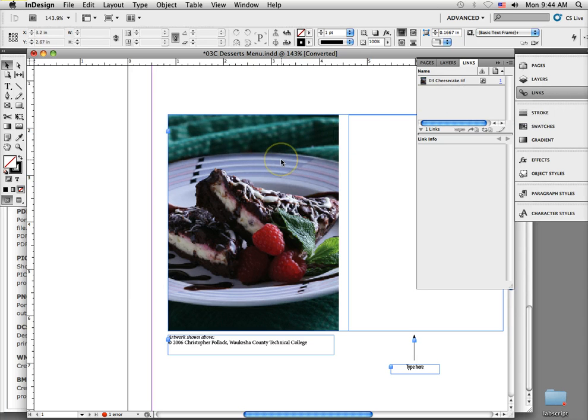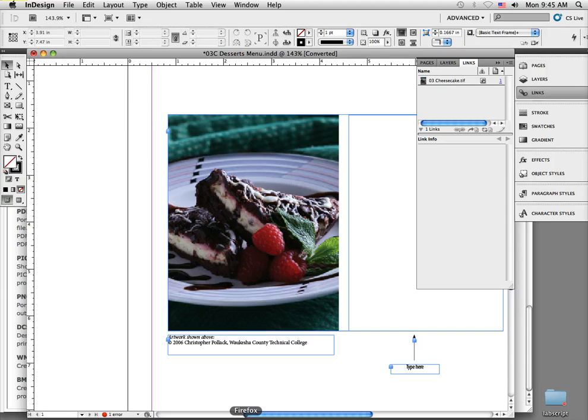This is called a PICT, P-I-C-T, like picture, display of this document. If I don't have this link, my computer will still show this picture of the cheesecake photo, but it won't print well because it won't have all of that digital information that's found in this TIFF image. It will just give us a low resolution memory or snapshot of this photograph, but it won't print properly, which is why when you create InDesign documents, it's essential to have all your links active. So this is a PICT preview.